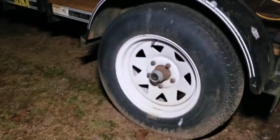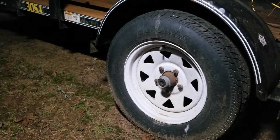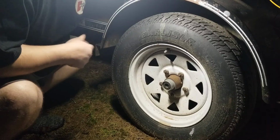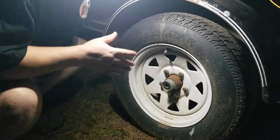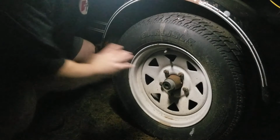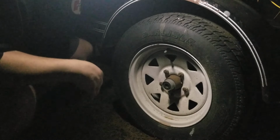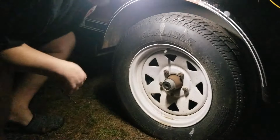Who knows? But let's just say you broke down on the side of the road and you needed to change a tire or something. You could easily see to change the tire with it on high, and then even on medium, and then even on low, you could still see the work if it's real close to you. But far off, you're not going to be able to see more than, I don't know, 10-12 feet if it's dark outside.